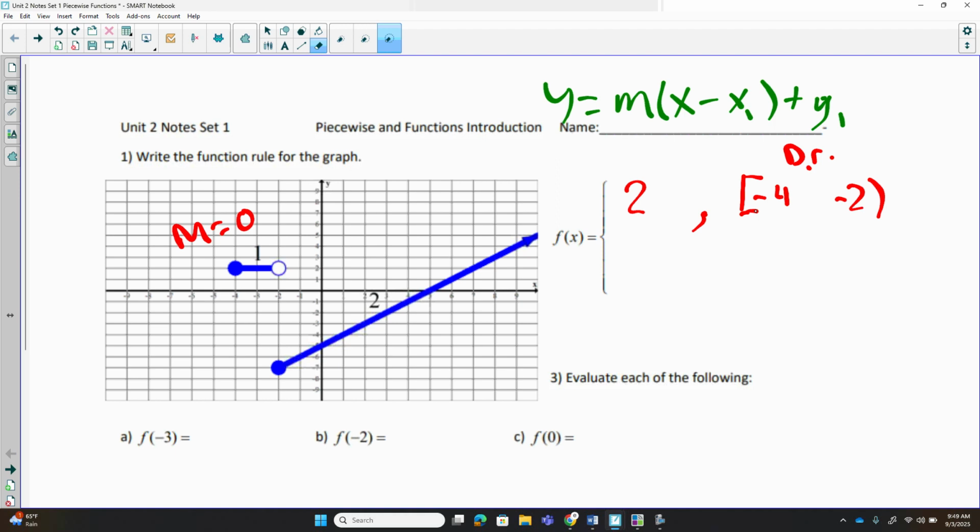Now, if I'm using an inequality, I'm going to go from -4 all the way to -2. The x goes here. We always use less than symbols, which are like this. It is ignoring the -4. That's the smallest number. It wants the largest number, which is -2. But if it is solid, then you have to write more, so it's an equal sign. So you can write it as either one of those, Carter. I don't need both. I just need one. Does that make sense? I'm just going to use interval notation.